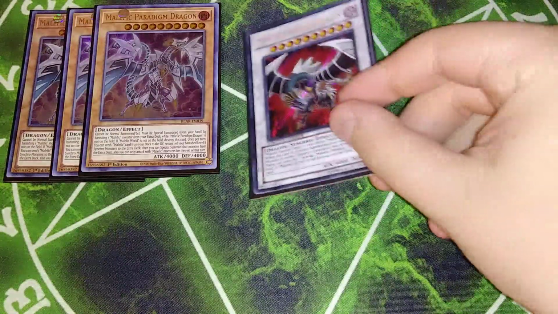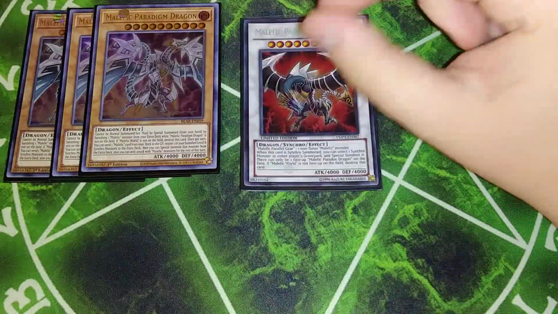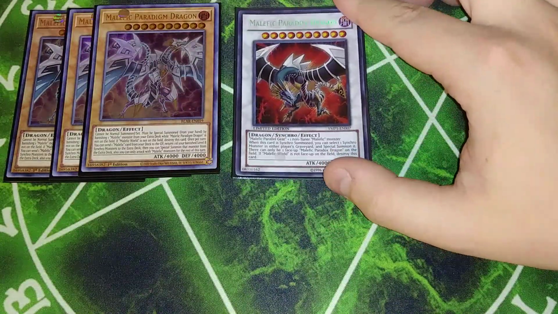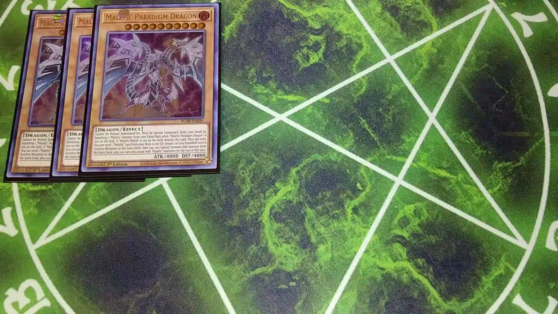So basically, you special summon this, return this to the extra deck, and then immediately special summon it back out. Like, I mean, it's that easy. And you have to have Malefic World on your side of the field. That's super easy to do. But you essentially get both of these big boys on the field and be able to attack your opponent for 8k. So, really good card.